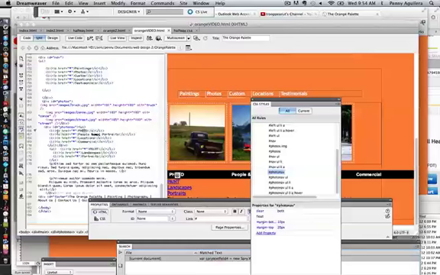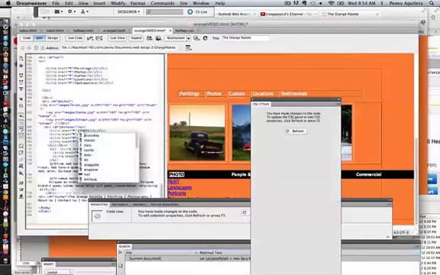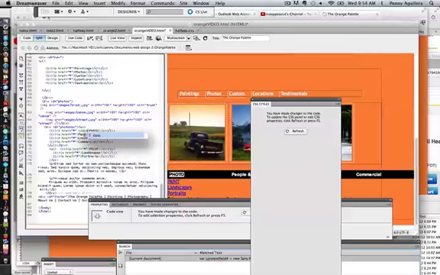Now, where you're altering the code is within the href part, so within those brackets. So after the quote mark, after the hash mark, after the pound sign, we're going to add class equals, and you can call this whatever you want, but I'm going to call this white.